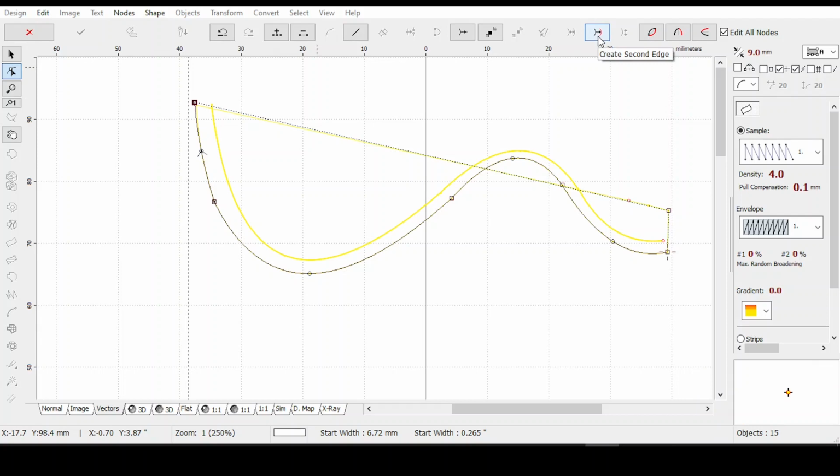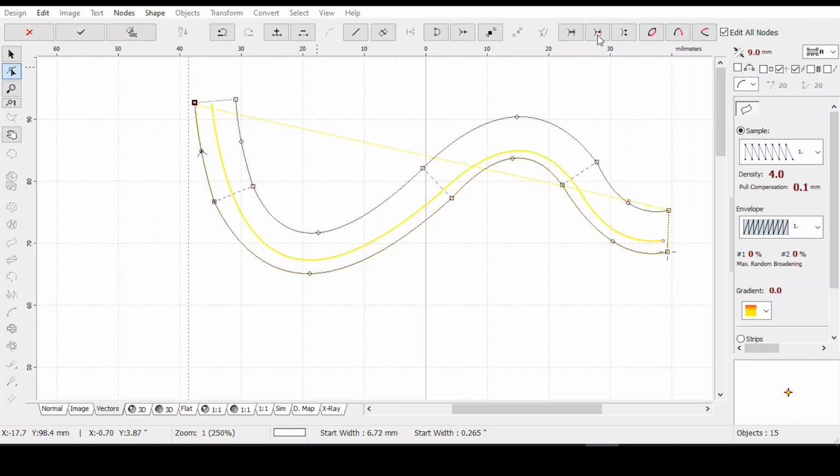If you hover, create second edge, just click that, and there it creates your second edge. So that essentially does the same thing that C would have done if we would have started with mode C from the beginning.